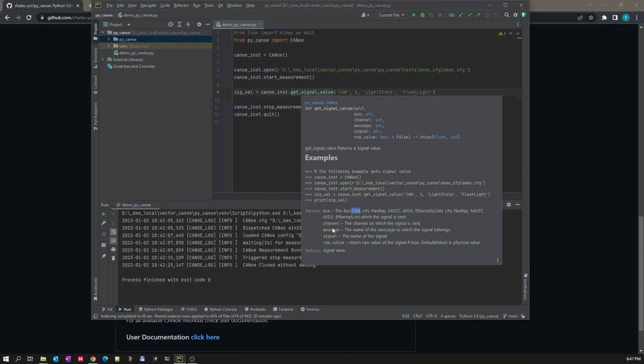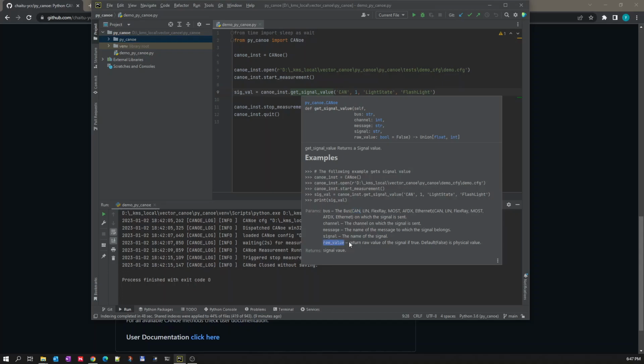Once all four arguments are passed, the fifth argument is optional, which is raw value. If you want to return a raw value, then you can mention this raw value parameter as true.